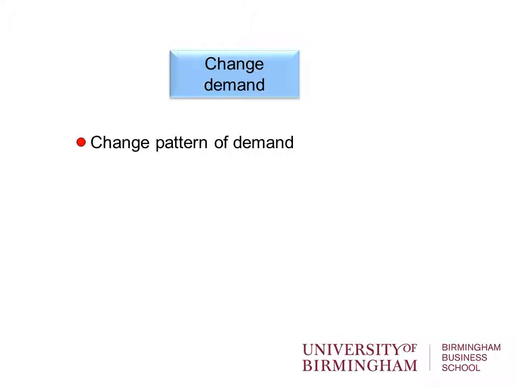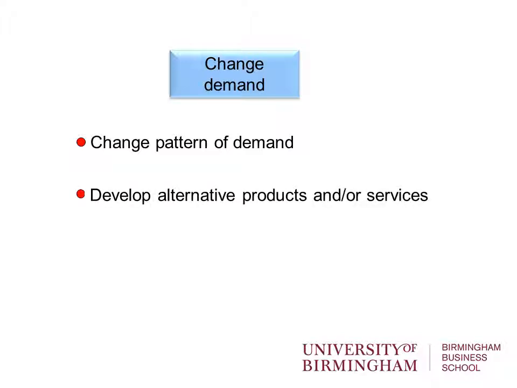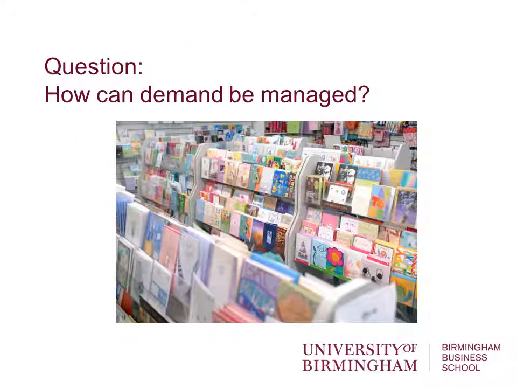Okay, so changing demand is about changing the pattern of demand. Developing alternative products and services. Maybe we can do that to shift demand to other parts of the organisation, to other parts of the operations. And here's an example of where demand might be managed. A card shop. What do we do with the card shop? Well, a card shop has traditional peak points: birthdays obviously, Christmas, people want to buy cards. But when else? Well, Valentine's and those sort of periods of time. But also what you see is card manufacturers and card shops starting to try and develop demand, increase demand at other points in the year, with Mother's Day, Father's Day, those sort of things, Easter cards I've seen. So there are all sorts of situations where they're trying to create or generate demand for slack periods of time.